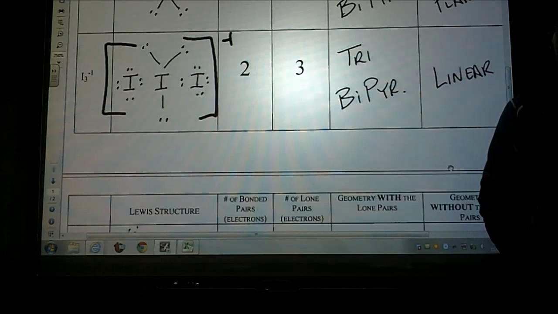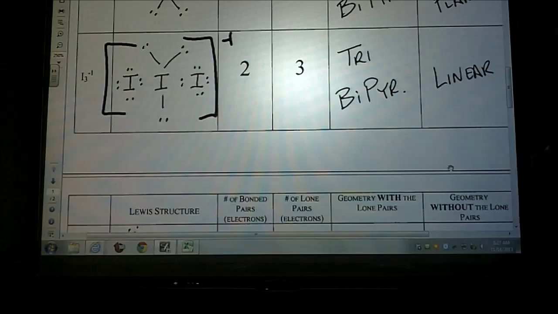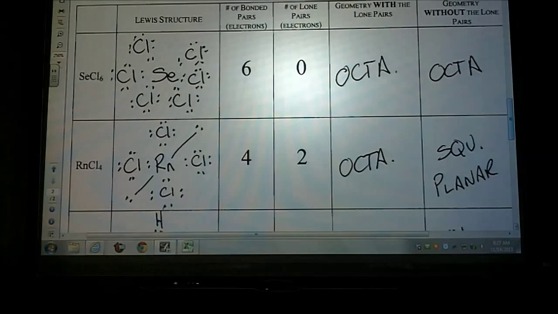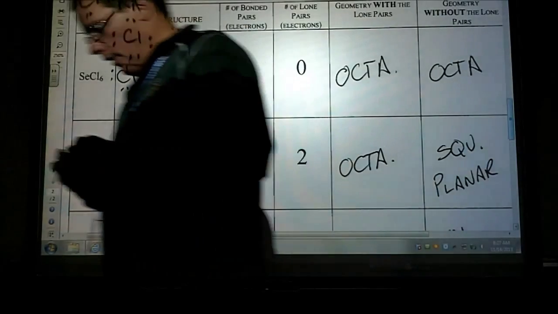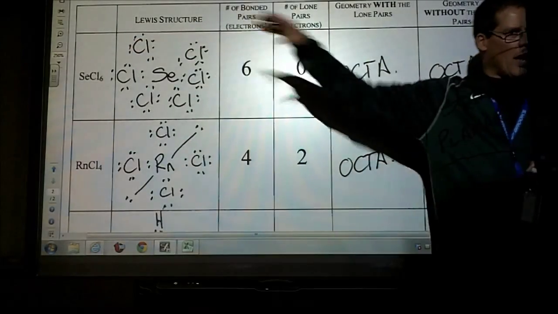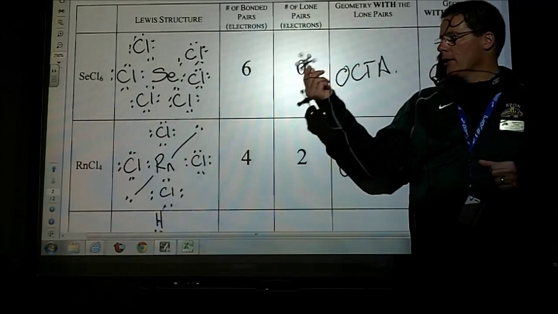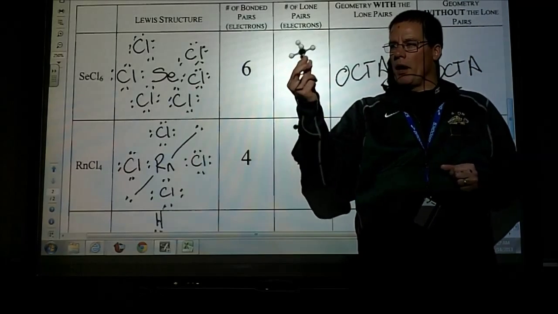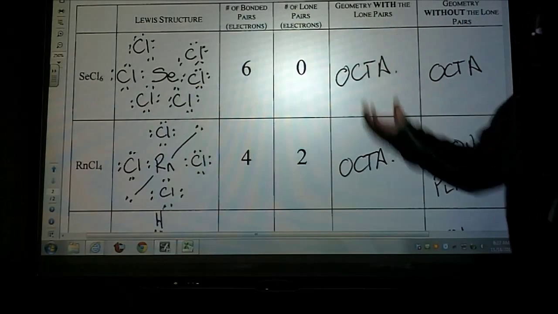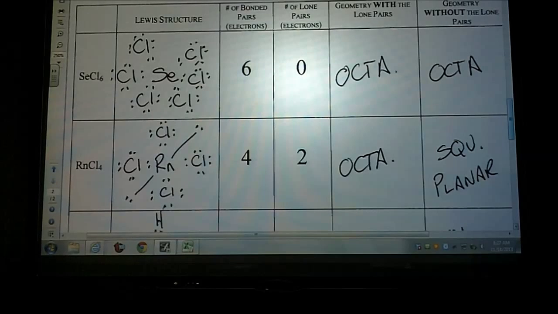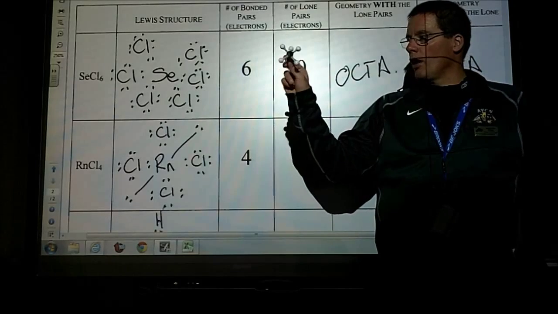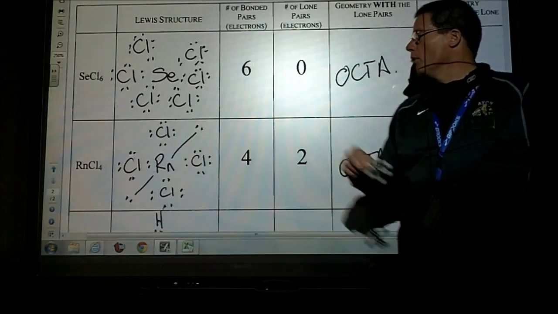Looking at the backside, and don't freak out if there's more than 4 elements. And again, the 2-dimensional plane looks a lot different than the 3-dimensional plane. Okay, so this has no lone pairs. Everybody has 8, so we have an octahedral shape with the lone pairs, and then the second name is the same. So is this a polar or non-polar compound? Non-polar, very good. All the external atoms are the same, no lone pairs on the central atom, non-polar.